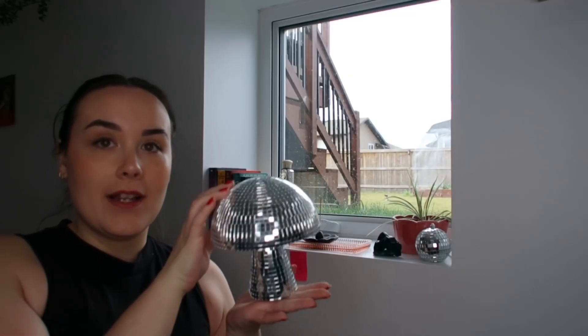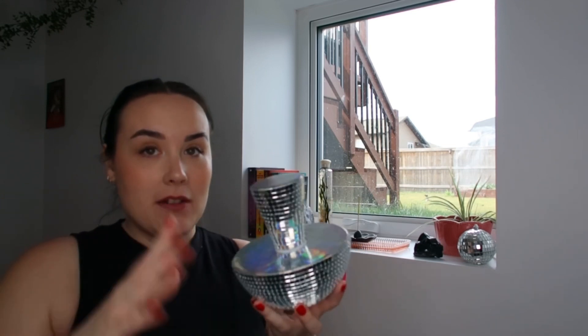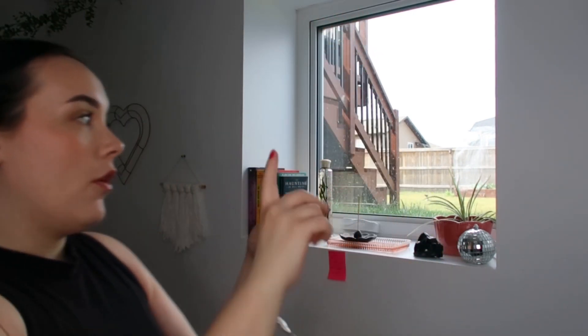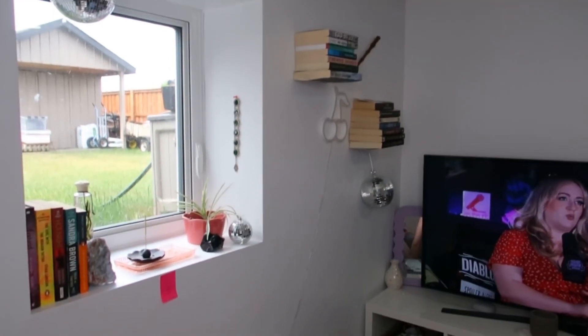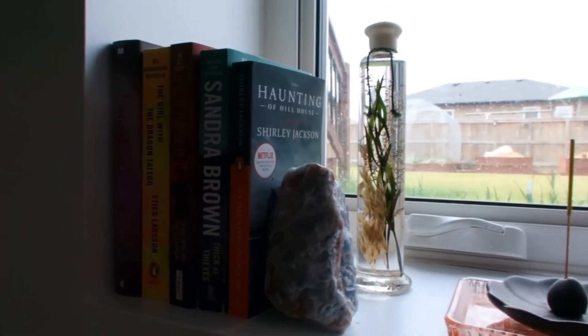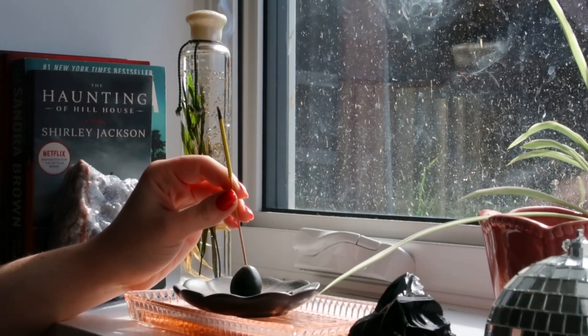As you guys saw, I had this disco mushroom on my windowsill before — it's actually from Shein if anyone's interested. I'm going to take a command strip and hang it on the wall because it's just styrofoam with pieces glued on. I also had this other piece laying down, but now I'm going to hang it up flush on the wall because in the sun you can really see the emerald sparkle. We are officially finished redecorating the windowsill! I made myself a nice little afternoon pick-me-up, so I can remove this from the wheel.